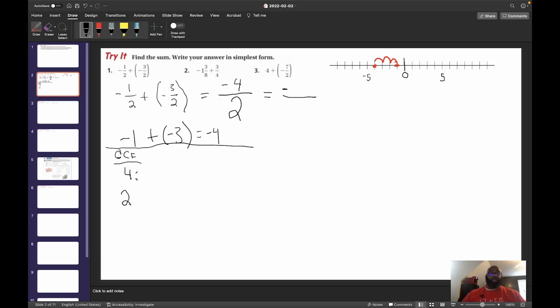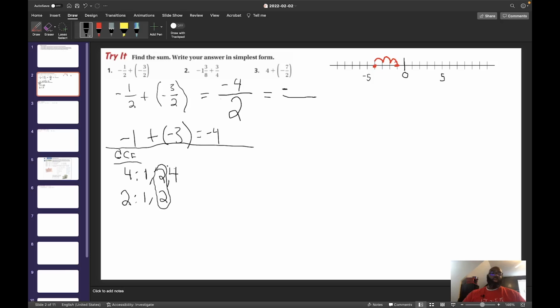So what are the factors of 4? Factors are numbers that multiply by each other to get this number. Everything starts off with 1, and 1 times 4 is 4, so we know 1 and 4 are factors. But also 2 times 2 gives us 4. So the factors of 4 are 1, 2, and 4. And 2 only has 2 factors, just 1 and 2. So we look at these lists and look for the greatest common factor, and that's going to be 2.